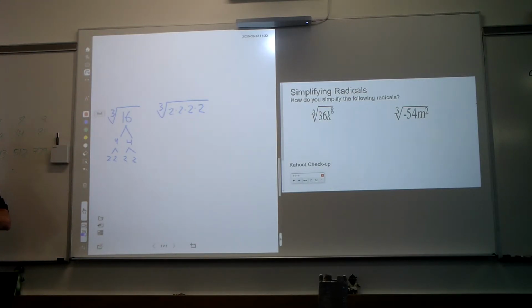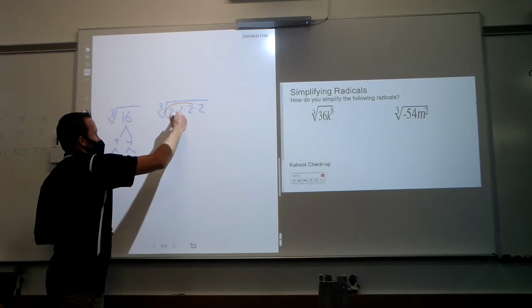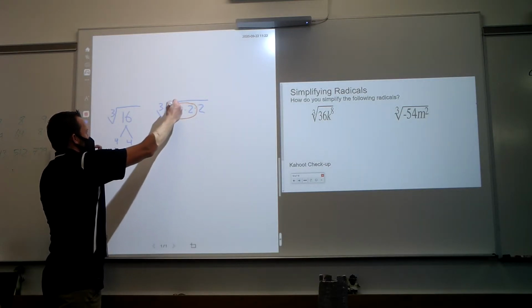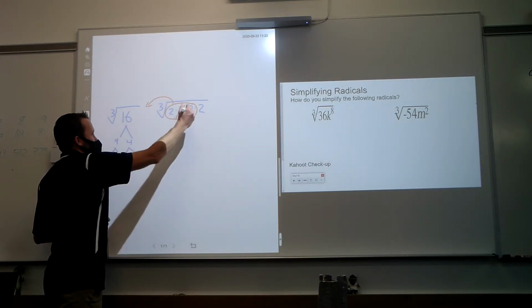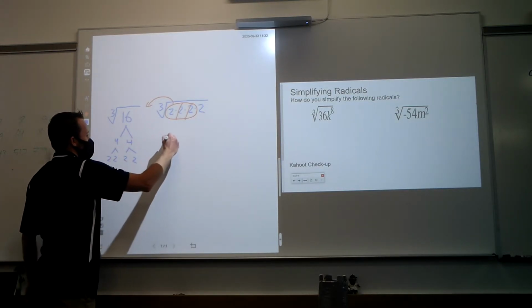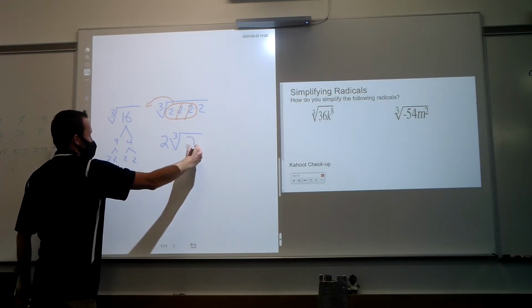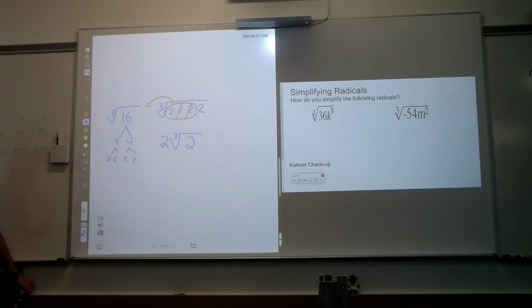Now, how many of these am I taking? One. I'll do one group of 3. Is that what we're saying? Yeah. Only one survives. This one will make it, but the other 2, ouch. Dead. So I have 2 that made it out, the other 2 died, and then this is a 2 that just hung out there in the jail.